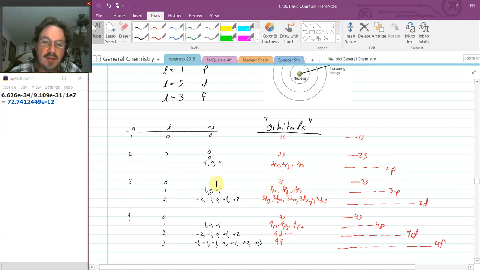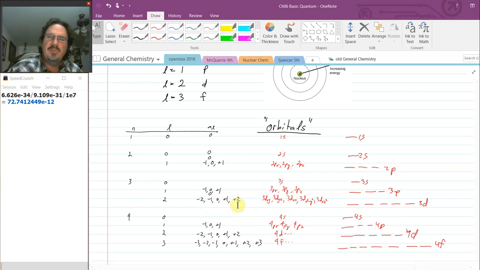I see my 0 kind of got moved up and bumped up and down a little bit. So that's what happened. All right, anyway, 3s, I could have the 3 p's, or when L equals 2, the 3 d's, like that. Now, you've got 5 orientations for the d orbitals, right, from -2 up to +2: 1, 2, 3, 4, 5 of them, 5 different ways I can orient it in 3 dimensions.